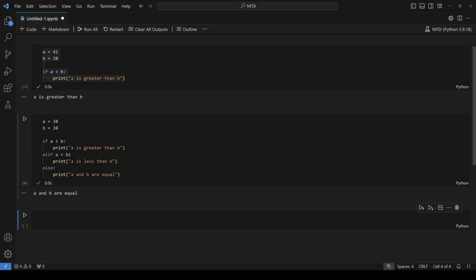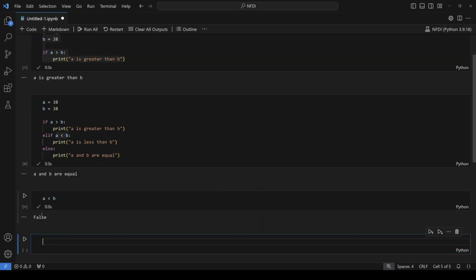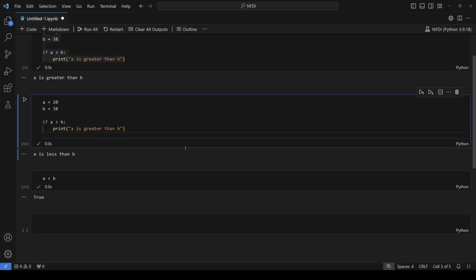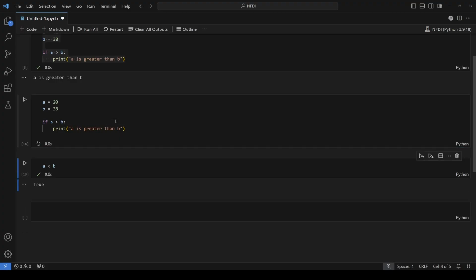We can take a closer look at this by copying one of these conditions into a new block and running it. So with if and elif statements, all we are doing is checking whether something is true or false. If the first condition is true, the code beneath it runs. Otherwise, the condition in the elif is checked. If the condition there is true, its content will be executed. If the elif condition is also false, the else will be executed. If you neither specify an elif nor an else, and the initial statement is false, nothing will happen.